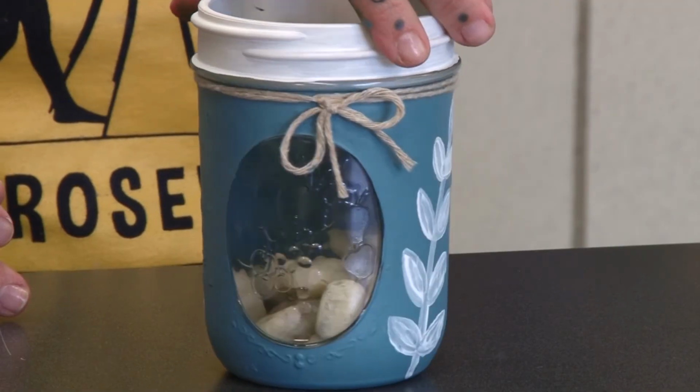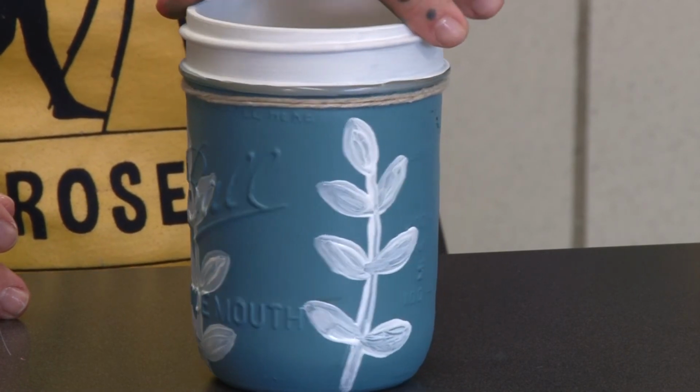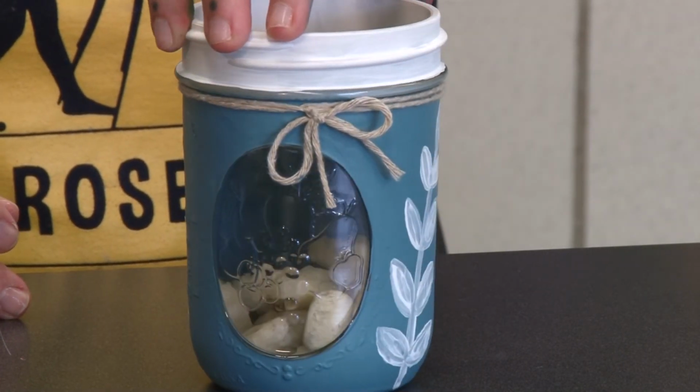So, okay, and that is the little mason jar pencil holder. I hope you guys enjoyed making some homemade crafts today.